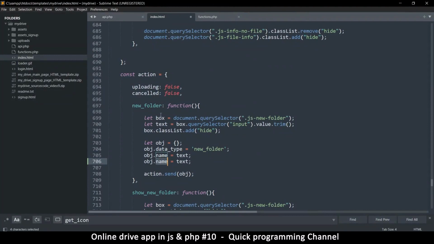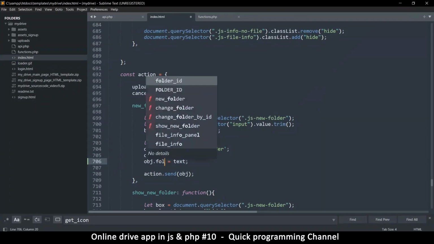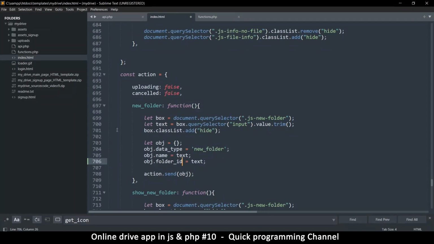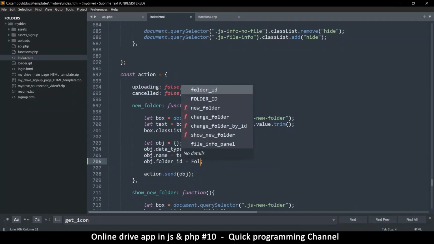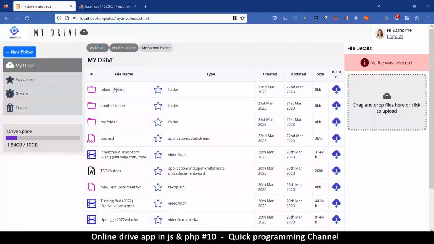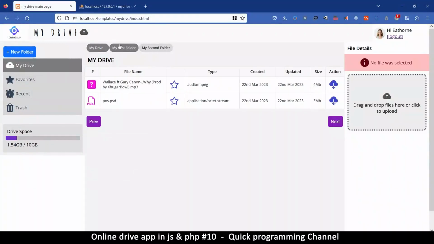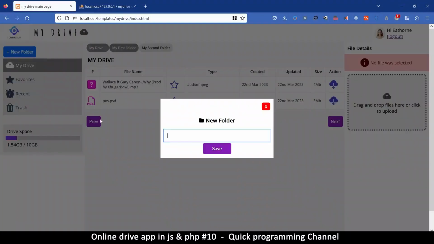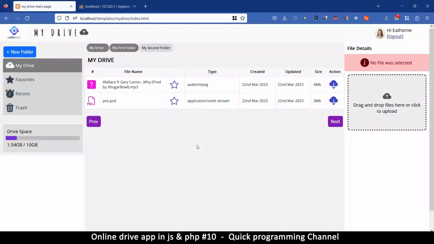So I'm going to do this. I'm going to say folder ID is equal to, let's do the folder ID main thing like that. Great. That by itself solves the problem. So since we can't edit in here, I'll have to do it differently. So here I'm going to add folder. I'm going to go testing folder in folder, or I'm just going to put a 2 there and say folder in folder 2, since it's a second attempt.